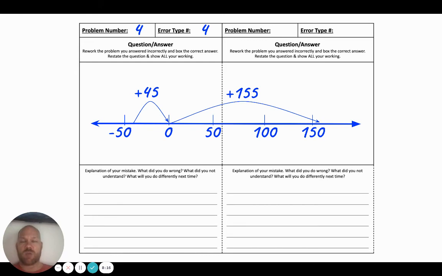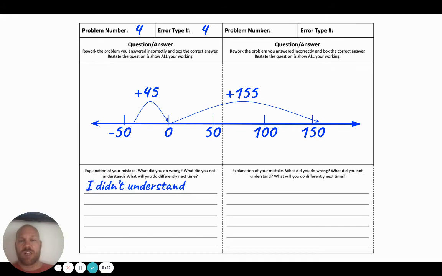And then the last part is an explanation of your mistake. So this is where you want to really be careful about what I'll really be looking at in terms of the level that you're engaging with the problem and thinking about your mistake. If you were to just take this, and these are some examples of some pretty limited thinking. If you just said, my scale was wrong, that's a true statement, but it doesn't tell me a whole lot about why you got it wrong.